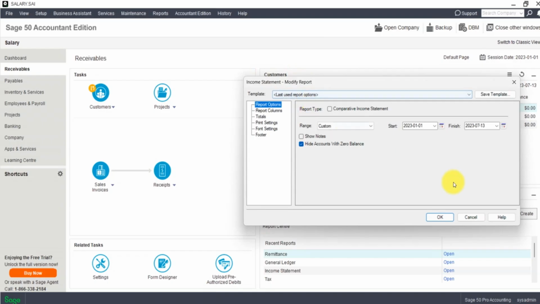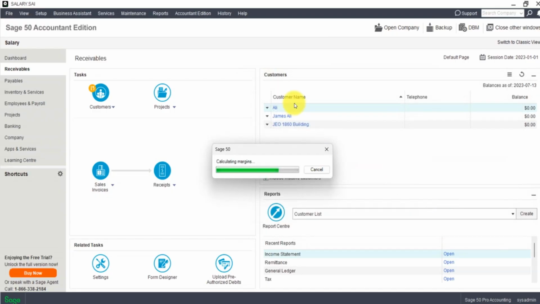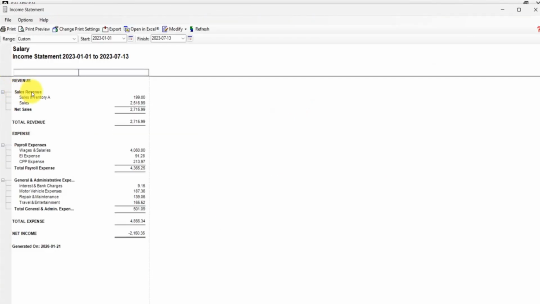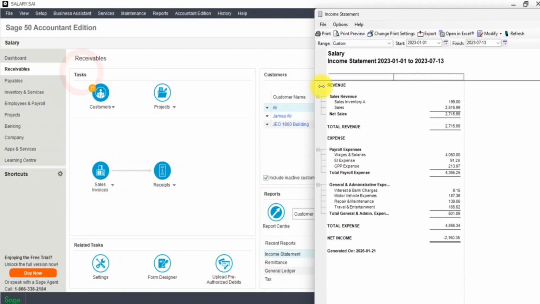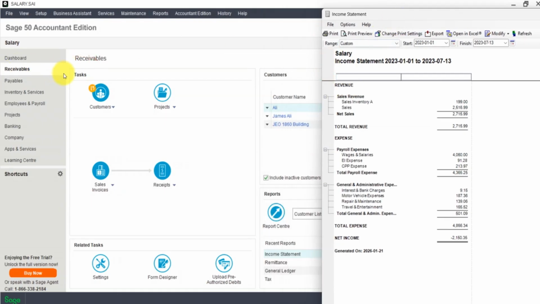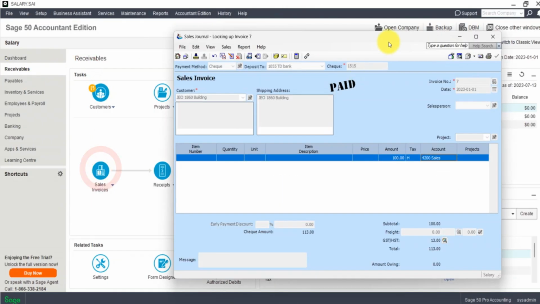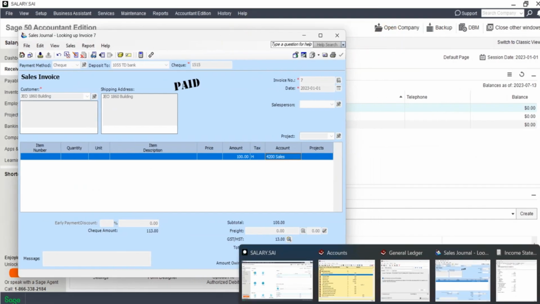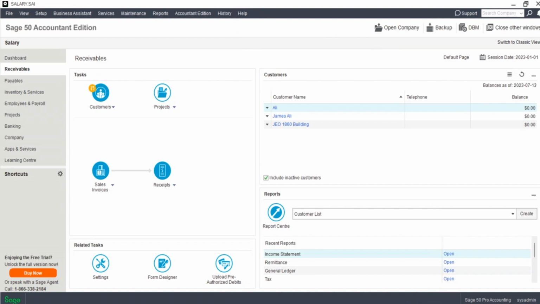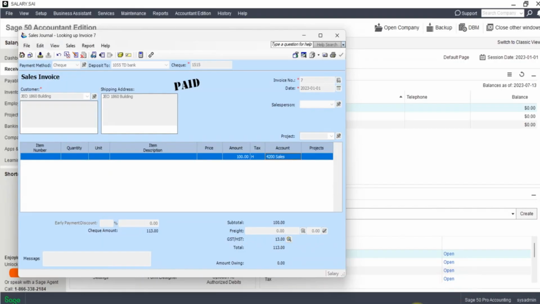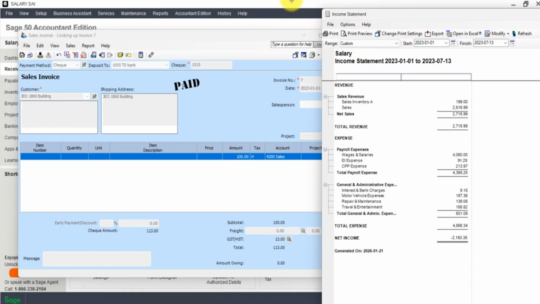How will it be? Now, if I go for the example, as we open, to the income statement, and see there is affection from this invoice as profit. Here you will find there is sales. Let me keep this one open to see how the affection will happen. Again, I will go for the sales invoice, okay, and I will keep my eyes on the report to see how it will take effect. Sorry, this is the invoice, and this is the income statement.